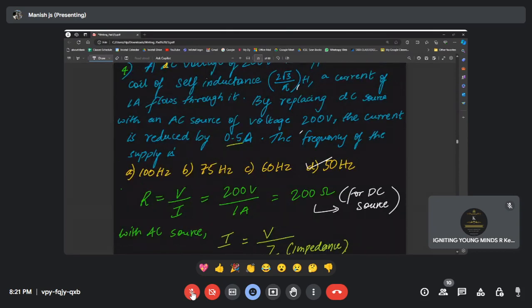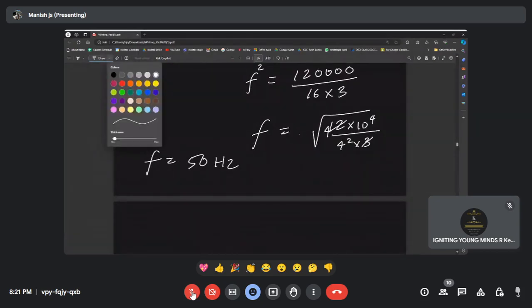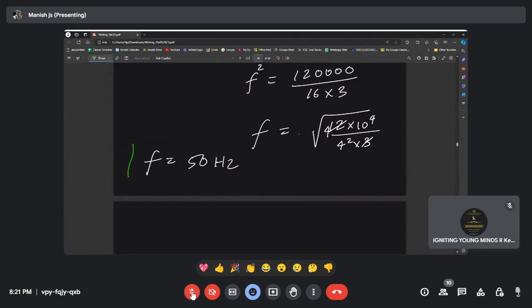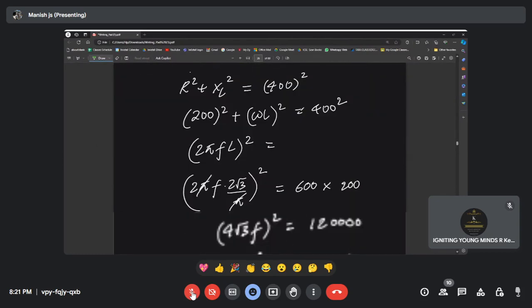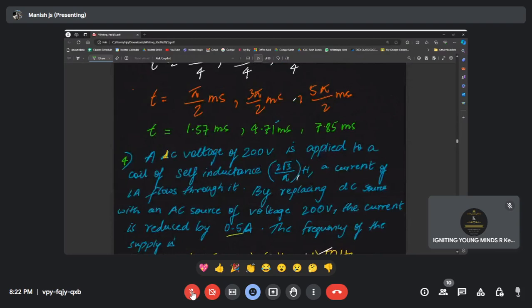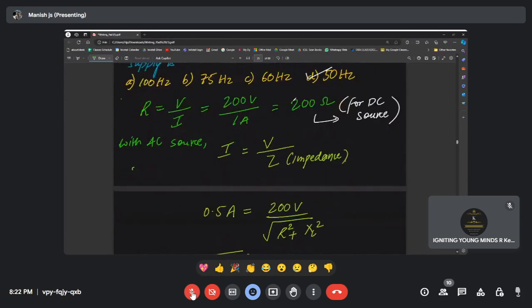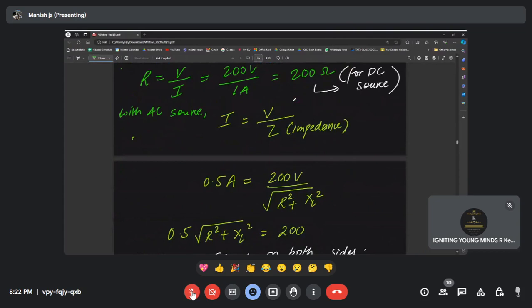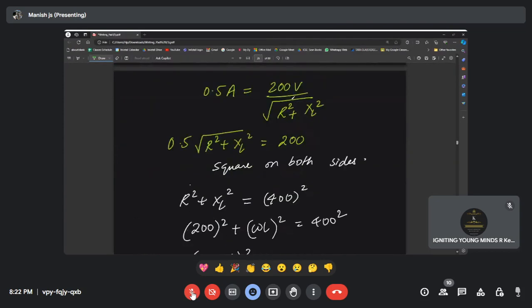Option B is the answer. So simplify it and you get the answer as 50 hertz. So here again, from the root, simplify it and get the final answer. All the simplification, I expect you guys to do it. I'm showing it for a few sums so that you will get the hang of it, but then you will have to do this in real time, so that you can save time. So this is how you approach this question. To find out the resistance when it's connected to a DC source, and then when it is replaced by an AC source, you find out the relation with impedance, and then use the formula and substitute.